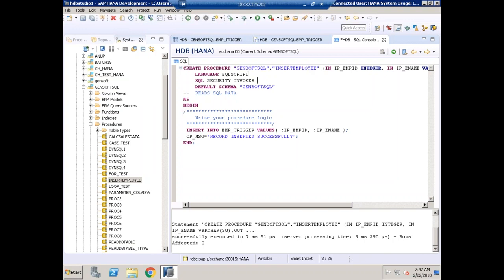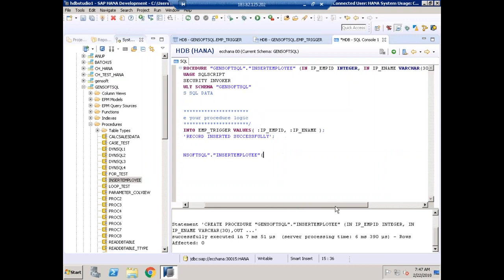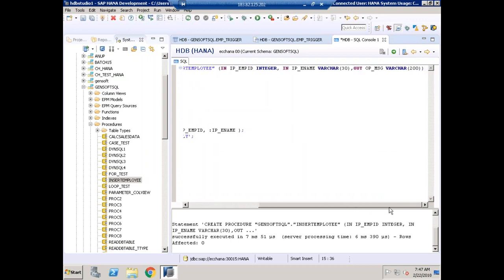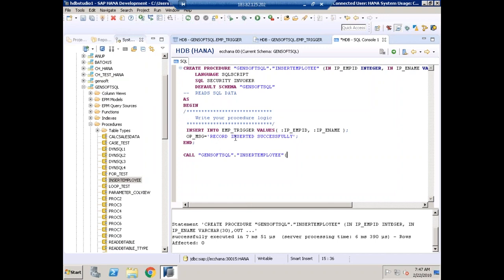I'll call the procedure from the SQL console only. Call so and so. What are the parameters available here? 2 input parameters and 1 output parameter. And to that output parameter I am giving this message, record inserted successfully. Okay, done.